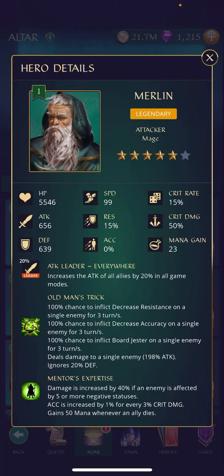100% chance to inflict Board Jester on a single enemy for 3 turns. Now, if you don't know what Board Jester is, it means that they can match gemstones 1 fewer time. So, typically they get to match 3 times, right? Well, you're decreasing that to 2, and that's huge because that means that you're taking less damage, and it also means that they're less able to set their special off. So that's a really powerful ability.